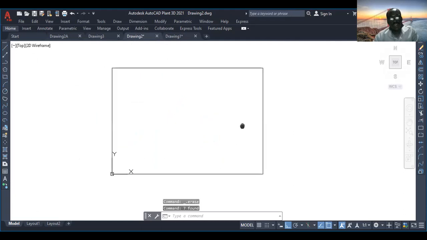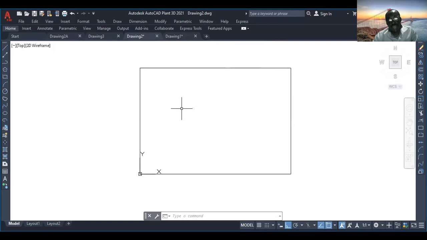Okay. So already everything is set. My units are set, menu bar set, although I've minimized my ribbon, which I've actually explained how you can do. If I want to maximize, I will come over here. It says show full ribbon. If I click here, my full ribbon will show. If I want to minimize, I will come to this drop down arrow and click on minimize to tabs.